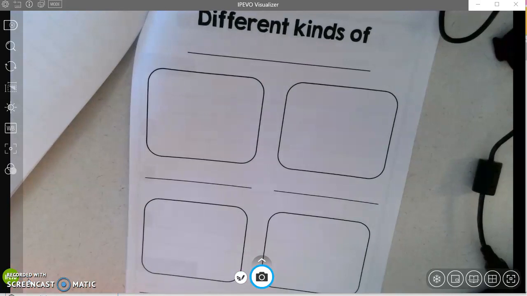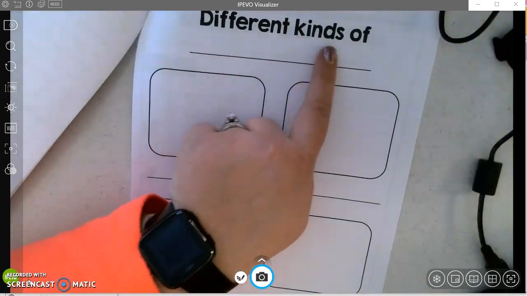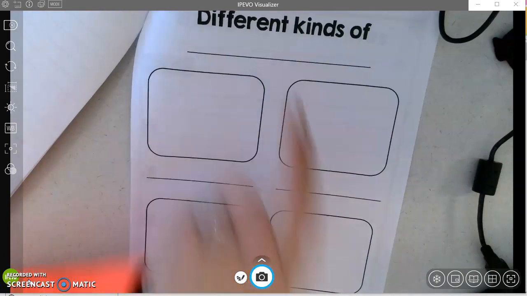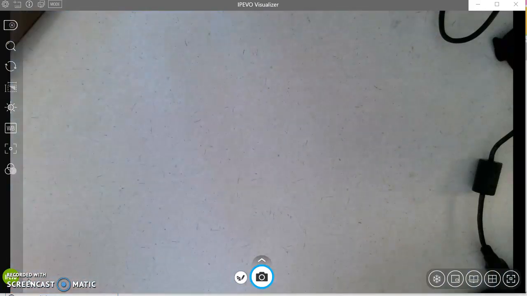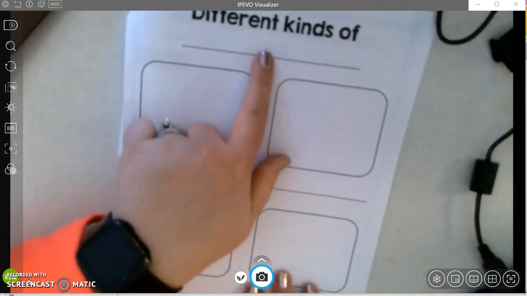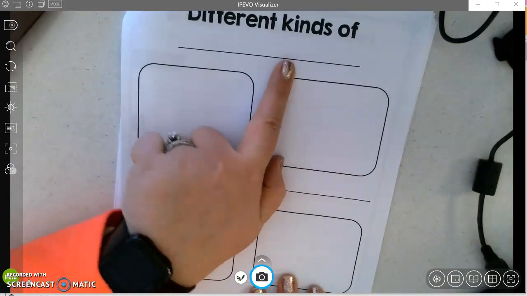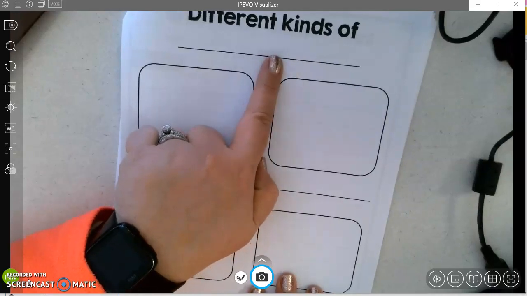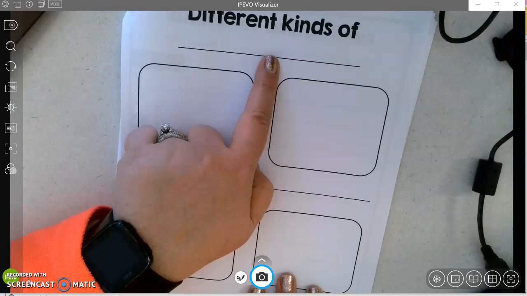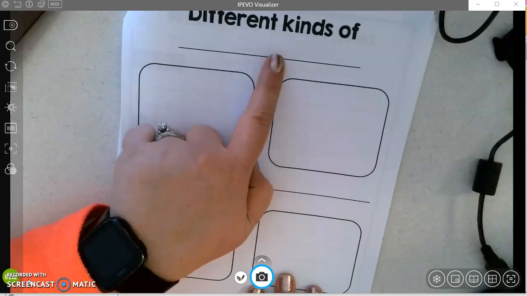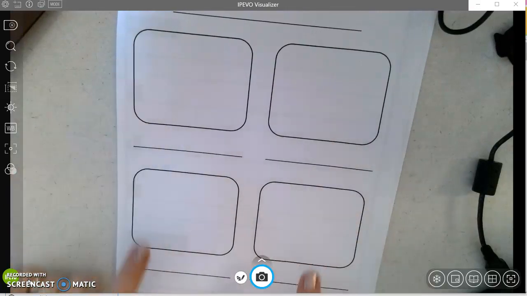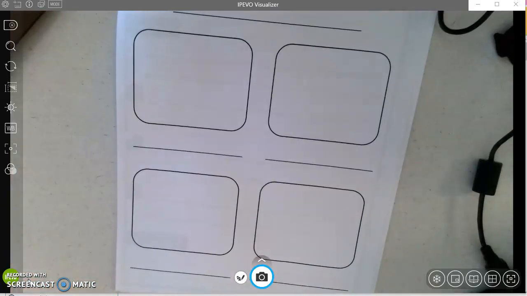If you're researching cats or dogs, you would put different kinds of cats or different kinds of dogs up there, because there's different breeds of cats and different breeds of dogs. Okay? So, once you have the general of your animal up here, so I think he's doing an empire penguin. He's just going to write penguin. I know some of you are doing cats. Maybe some of you are doing a certain species or a certain breed of cats. Up here, we're just going to write cats because we want this to be general. Then you're going to pick 4 different kinds of your animal.